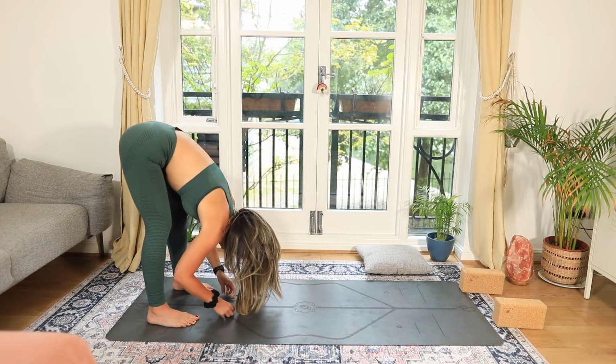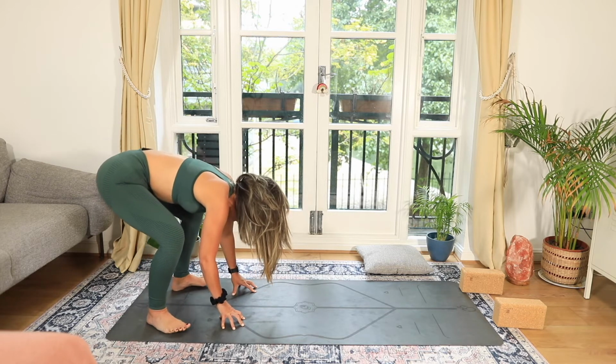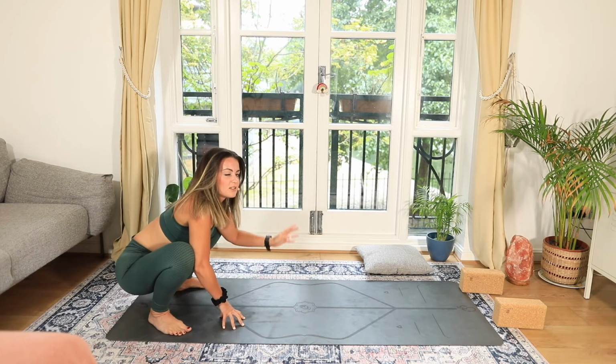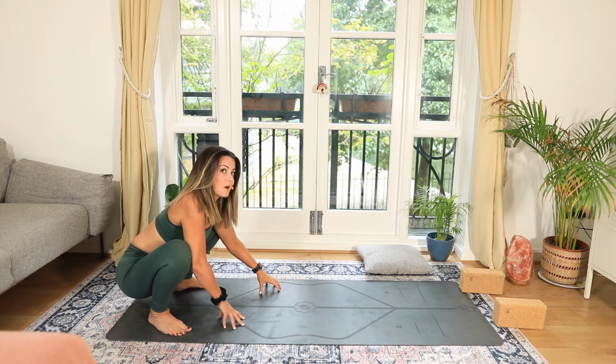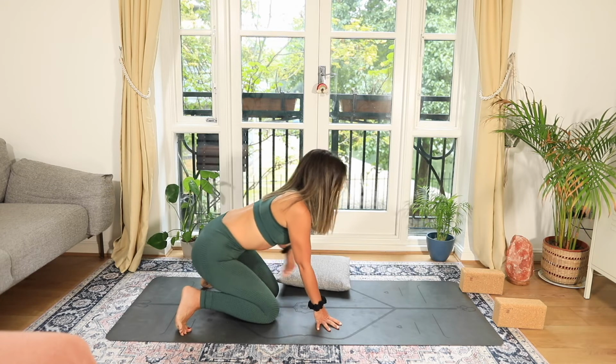Wonderful. Fingertips down, turn your big toes out. We're going to bend deeply into our knees and come into a deep squat. If that's not comfortable, you don't have to though. And then we're going to come take a seat. So I definitely grab a pillow to pop your bum onto.